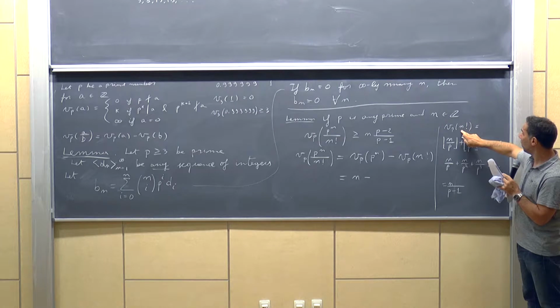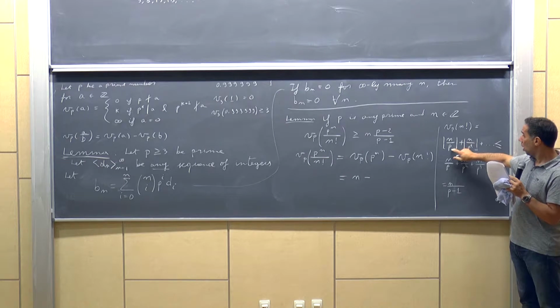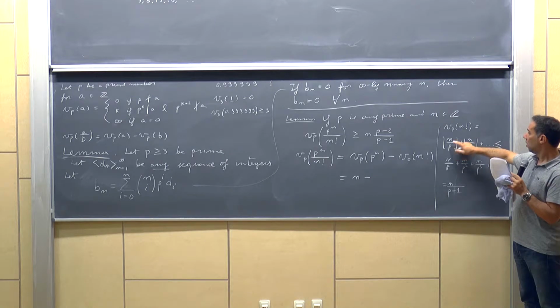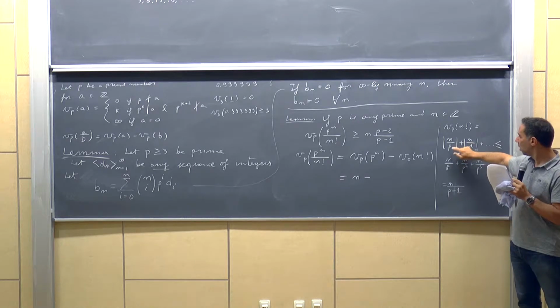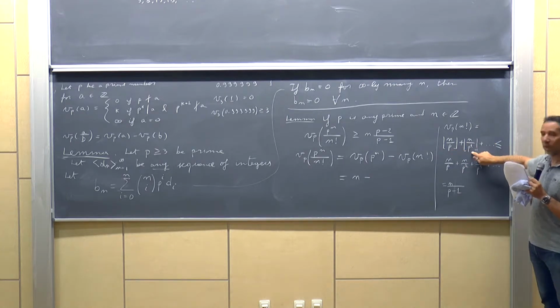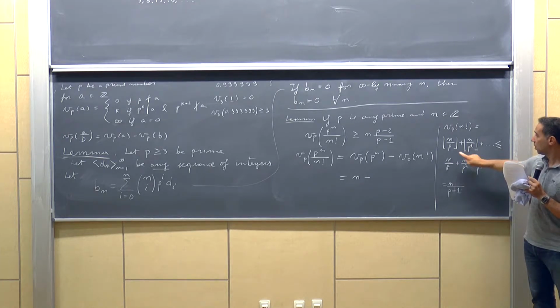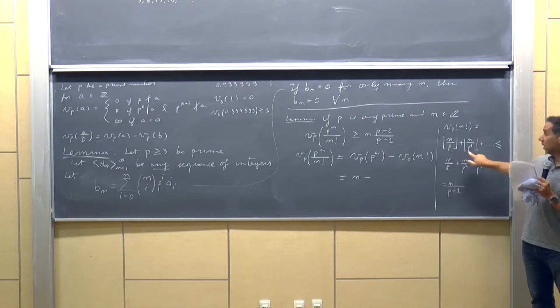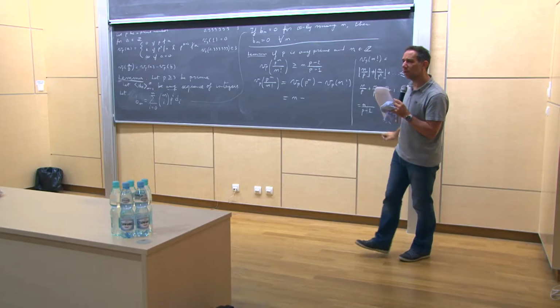So this is a product of numbers 1 to n. I'm trying to count how many times I can find p. If n is say 100 and p is 3, then there are going to be 100 divided by 3 numbers that are divisible by 3, 100 divided by 9 numbers that are divisible by 3 squared, and so on. Does that make sense? But I'm only counting those once, because I've counted them here already. The p-adic valuation counts the power that divides, but I'm counting these. Does that make sense?